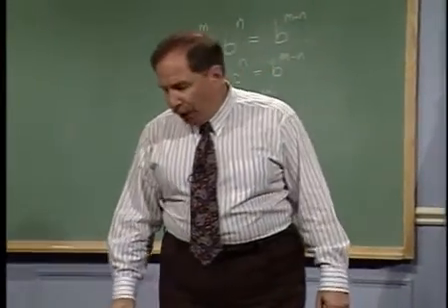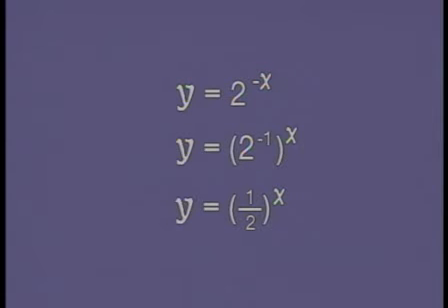Let's look at the next visual, which should show us y equals 2 to the negative x. Now, remember, y equals 2 to the negative x. We know that should be y equals 1/2 to the x, but to prove it to you, on this visual I have an intermediary step that says 2 to the negative x can be written as 2 to the negative 1 to the x. Remember, when we raise a power to a power, we multiply powers. And therefore, 2 to the negative 1 to the x is 2 to the negative x. And 2 to the negative 1 is a half. So another way of writing 2 to the negative x is 1/2 to the x.